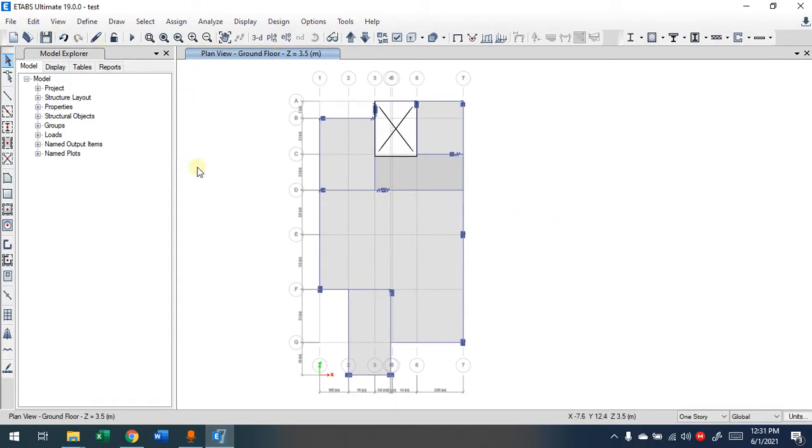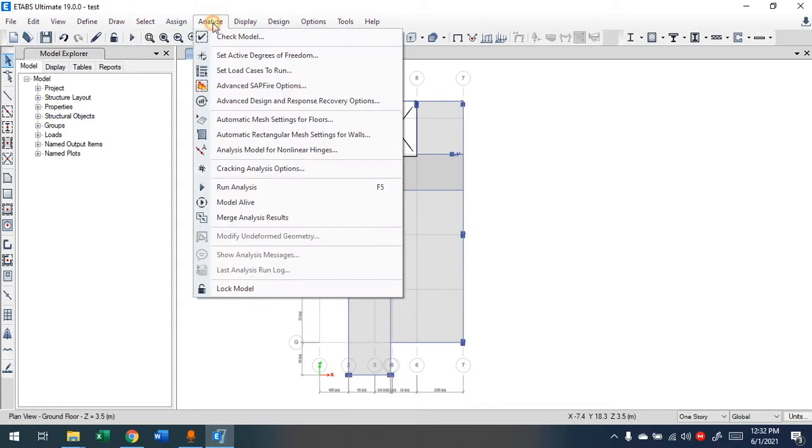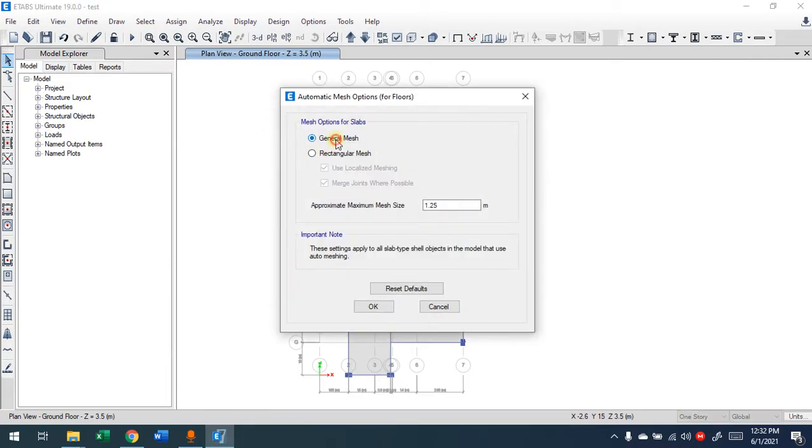We're going to go for the design by finite element method. Now, in order to do the finite element method, you have the analysis. So you run it the way that we should do it. Let's discuss this one. We said meshing is one of the options that ETABS is going to use in order to mesh the slabs. Now, by default, before analysis, we discussed this one. We have meshing for floors. It can be general mesh, it can be rectangular mesh. You will decide this one.